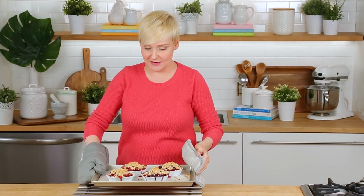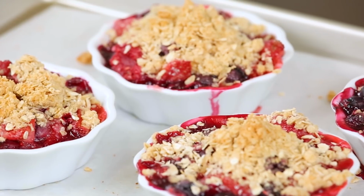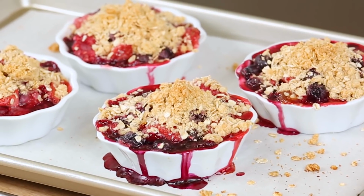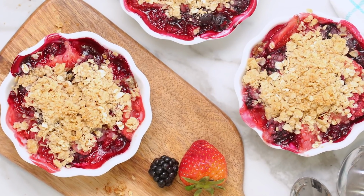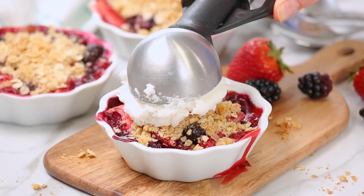Okay guys, seriously, check these out. They are the most bubbly beauties, and I have never been so excited to dig in. Of course, you're going to want to let these cool for at least a few minutes before diving in with a spoon, because as you can see, that is hot, hot, hot. But tell me that that is not a summer dessert of champions. You can serve them just as they are or doll them up with a little bit of whipped cream or some ice cream for good measure.